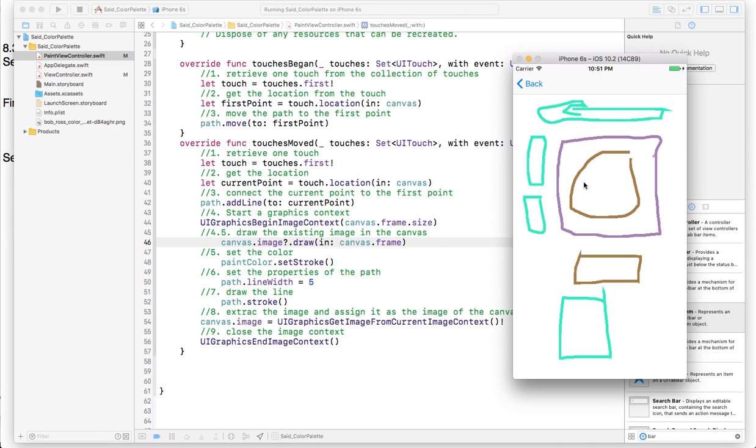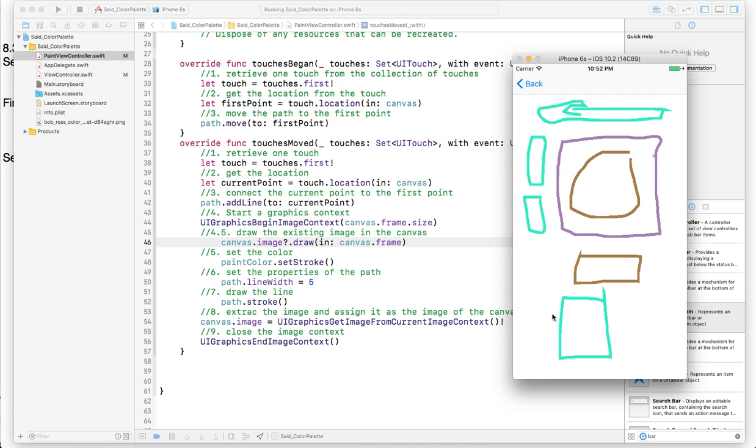And there's also clear. You can save, but what if I want to erase? You can clear, you can erase. So what would a clear be? A clear will mean you remove all the points from the path and you set the image to null. So the canvas will have nothing in the image and the path will have no points. So that's the clear. How about erase? Erase is the same thing as drawing, but you're drawing with the same color as the background color. So if I have a path that is white and I draw with it, then it does that.